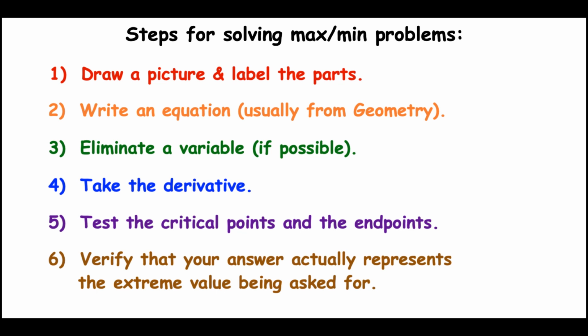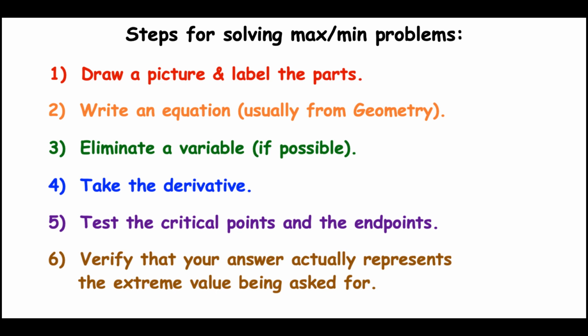It's usually from geometry. Frequent flyers as far as equations go would be Pythagorean theorem. That's a good standby. SOHCAHTOA, your right triangle trig. Some of the harder problems, you might have to delve into a law of sines or a law of cosines or some formulas for 3D objects like the volume of a cylinder, kind of thing. But it's usually from geometry.